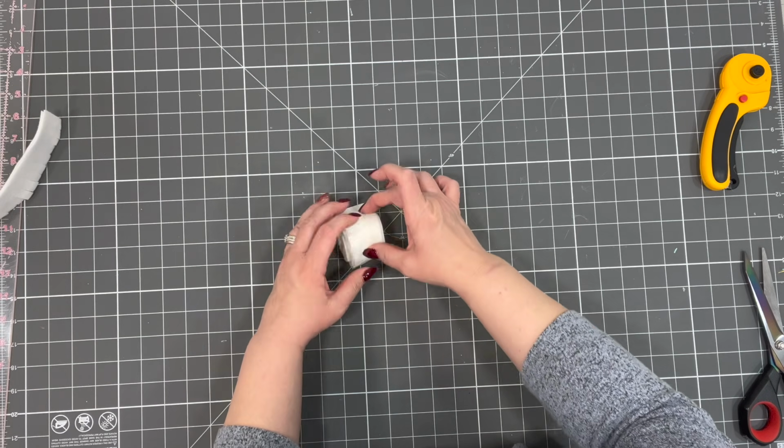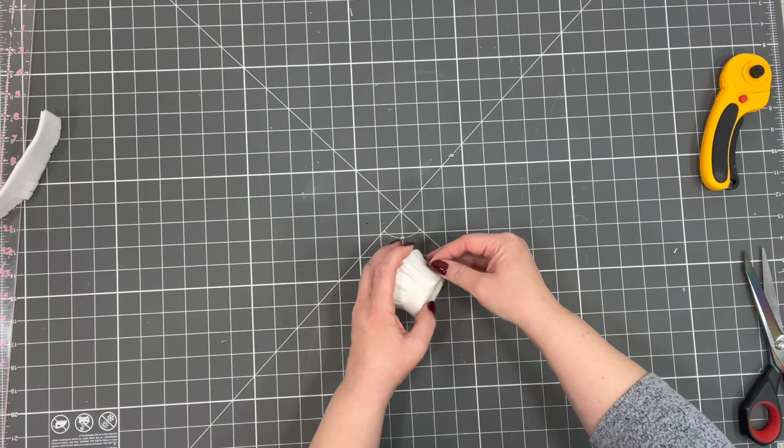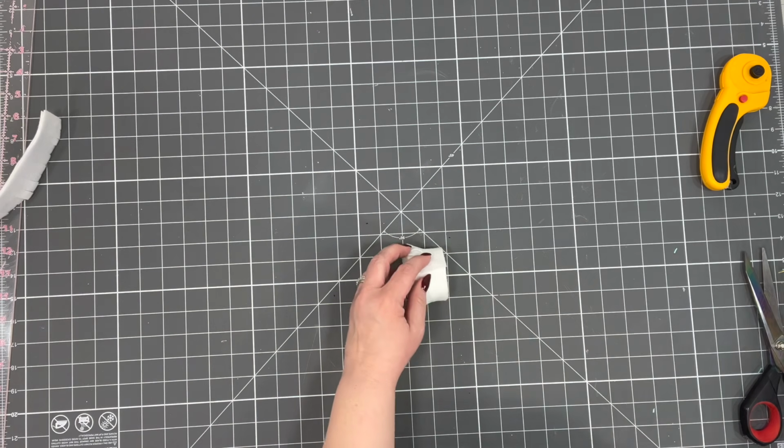And I'm just going to keep, this is going to be enough. You might need just a little bit more. Okay, so we're going to look at that. Let's put a little bit more glue.